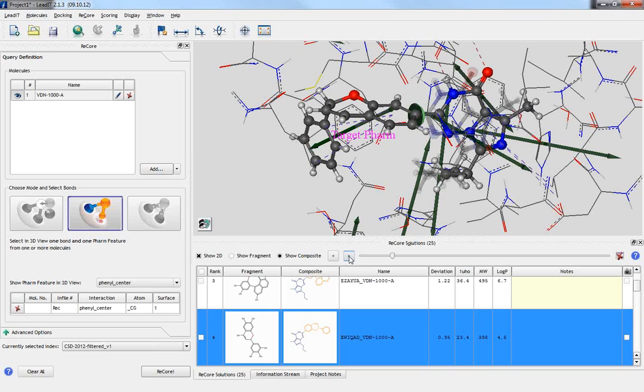One thing I should not forget to mention, Marcus just pointed that out to me, is the quality of your results depends on two things. One is the quality of the protein structure you're working with, and the other is the quality of the index you are searching. So if the structure is not in the index, obviously you will not find it.